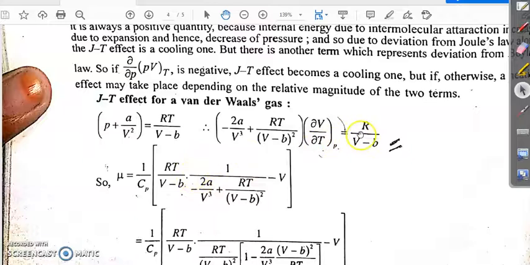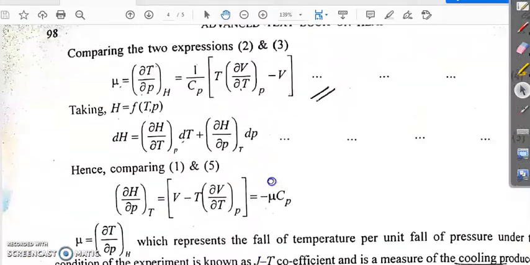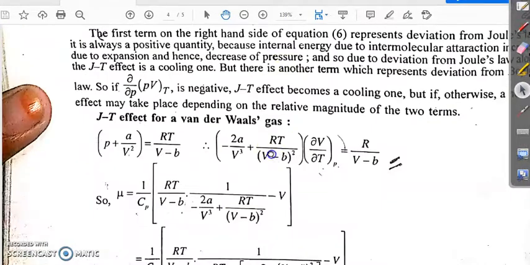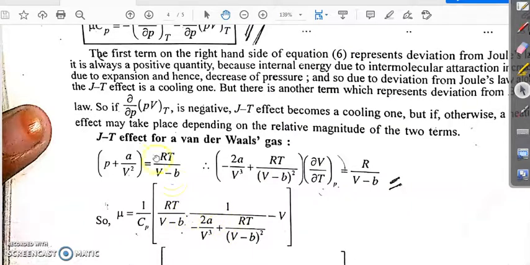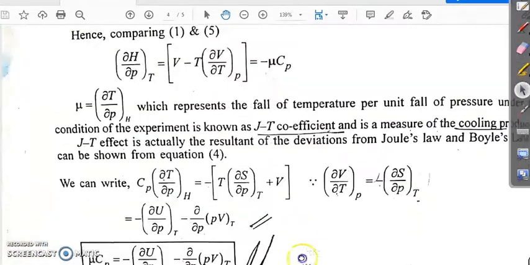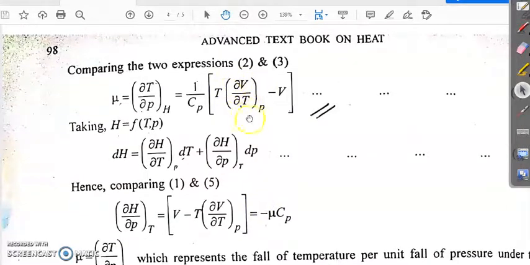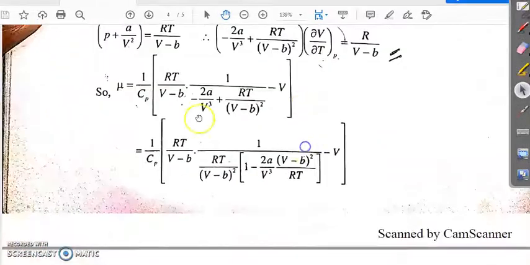Then what will be the mu value? You put these values, because you know the mu value. Mu means what I said, this is okay, so this equation we will put, if this comes. RT minus V into this term, this has come, because del V by del T, V means RV minus b. Then del V by del T, actually the term we have put, we did not write separately, because this is del by del, এই বস্তু বহাই দিছো, del v by del t at constant p এটো লিখিছো, and this is the mu.